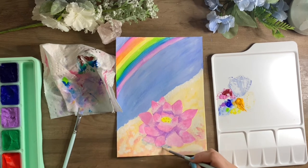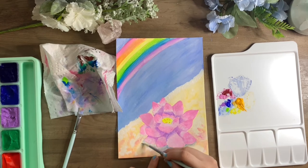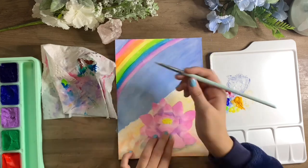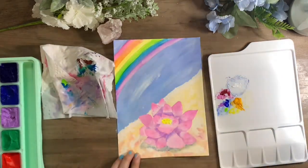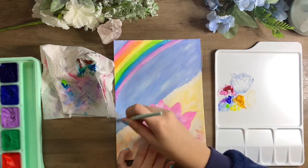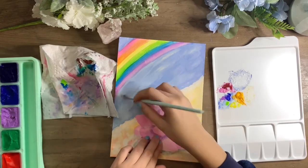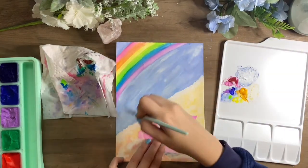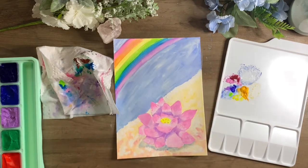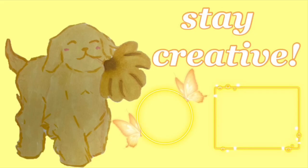I went ahead and added pink — I think it's the rose or purple rose — blending it into the cloud so it wouldn't look exactly like the lotus flower. I went back into the sky adding more white to make it more pastel. Near the end of the video I used the acid blue underneath the lotus flower to add shadows — I felt like it ruined it at first but actually I like it. That's it for my review, first impressions, and my piece with these Himi gouaches. Everything will be linked below. Have a good day, good night, or good morning — goodbye!